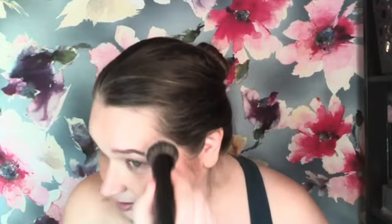If my lighting looks weird, it's because I have my makeup mirror light on so I can see what I'm doing. I haven't quite figured out the studio lighting bit. We'll have to play with that going forward. This is a bronzer that you can just put on and put on and put on mindlessly and is never going to look bad. Let's throw on these eyeshadows because they're going to be super easy.